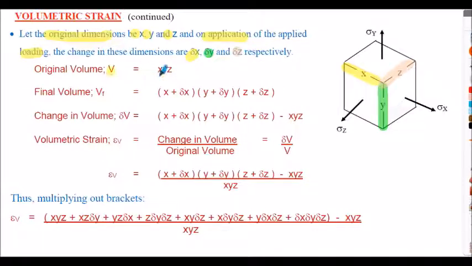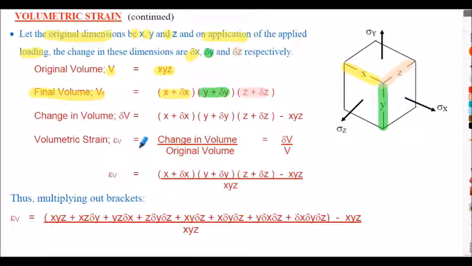So the original volume is X multiplied by the Y multiplied by the Z, and if I want to find the final volume, then I would have in the first bracket X added to the change in X. So we start off with X, add delta X to it, so that's the new dimension in the X direction when we apply our load into it. In the Y direction here, the change in length is the delta Y, so adding delta Y to Y gives us now the new dimension in the Y sense, and the same with the Z. The change in length in the Z is a delta Z, so adding that to Z, that gives us a new length in the Z direction. So we could work out the final volume of the object by literally multiplying those three brackets together.